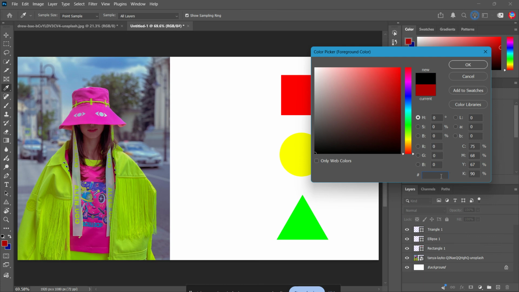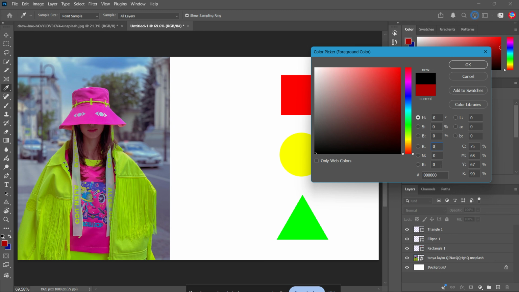You can also use RGB values, which stand for red, green, and blue. These values range from 0 to 255, and they're commonly used for digital screens. If someone gives you exact RGB values for a brand or project, you can type them into the red, green, and blue fields to recreate the color accurately. This is a great option when you need consistency across different images or design assets.